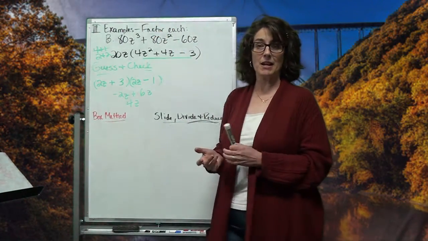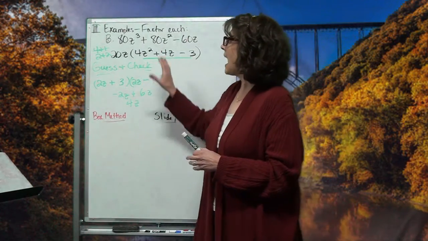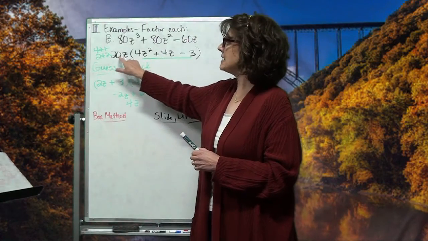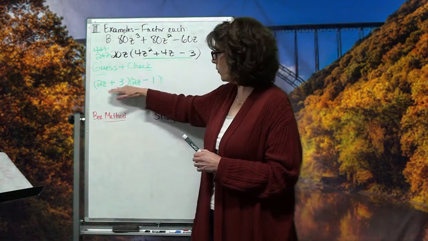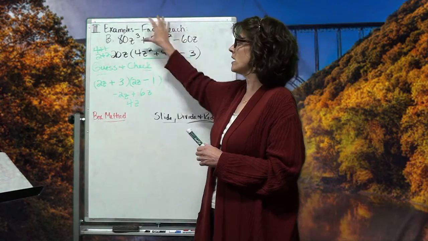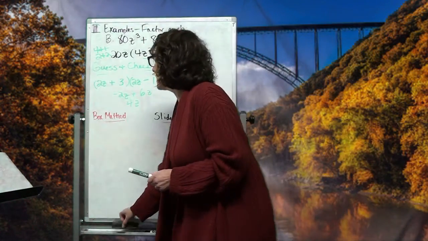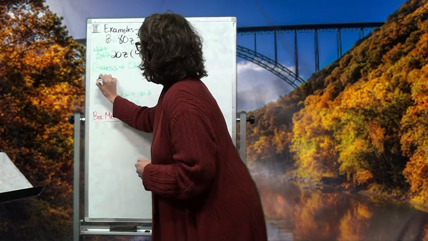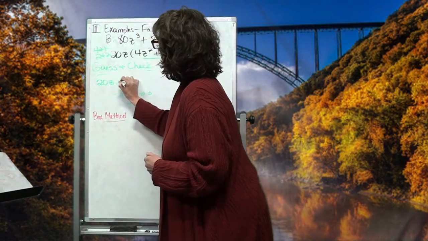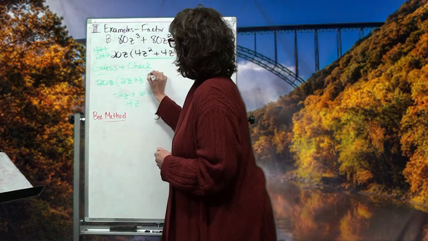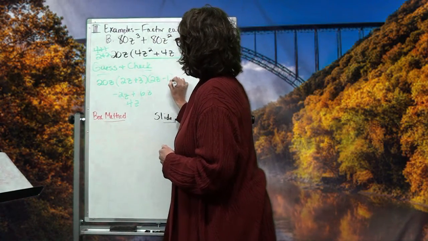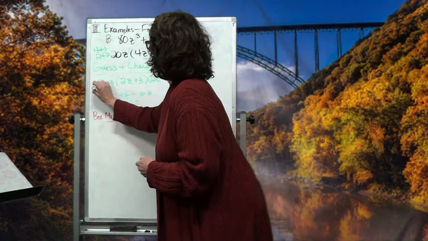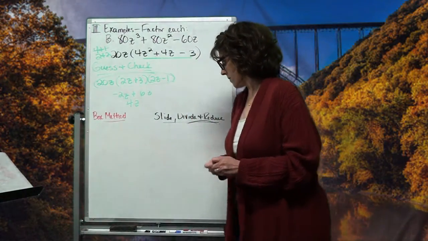I'm kind of glad I made that mistake because it's a very important thing for you to understand. I need to get all the way back to the beginning. Foiling this only gets me to here. I need to keep that 20z in there so that when I FOIL this and get to here, then I distribute the 20z through. That gets me all the way to the beginning. So my answer is actually going to be 2z plus 3. So I'll have a 20z times 2z plus 3 times 2z minus 1. And that is the correct answer. Yes. Keeping that 20z in there.